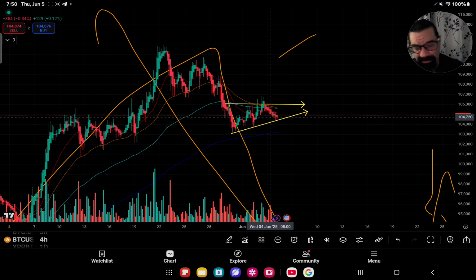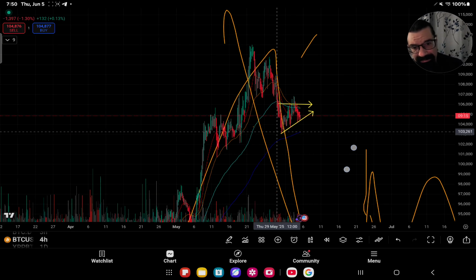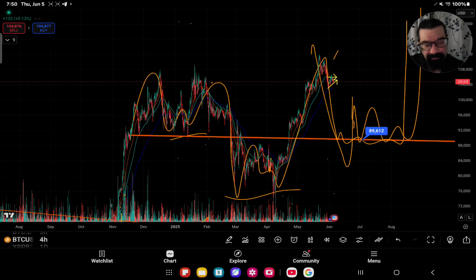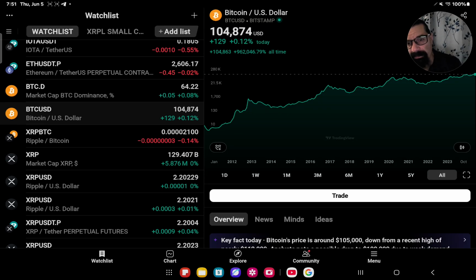We've had the bearish cross in the 4 hourly, the 20 crossing the 50 and the 100. If it breaks this formation, the next layer is going to be 103,261. But as I said, I have a very strong suspicion that there's a possibility that this can come down and form an inverse right shoulder. And then it would be a beautiful inverse head and shoulders setup, which if that held, would lead us up to that 125,000 area. If it failed, it could drop us all the way down to that 64K area. So there's a lot of back and forth here. There's a lot of guesswork.